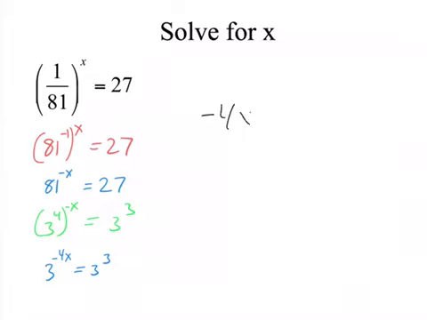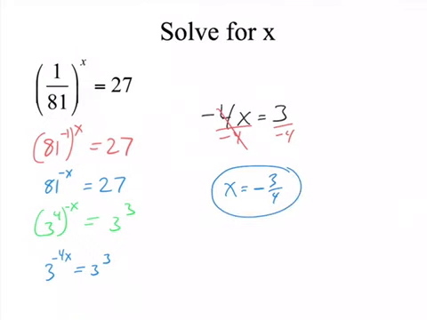Now are the bases the same? Yeah. So can I just simply solve when is negative 4x equal to 3? Isn't that what we're looking for, when the powers are equal since the bases are the same? So I divide by negative 4 and I get x equals negative three-fourths. Could you check that by simply putting negative three-fourths in? If you crunch it on your calculator, it should come out 27.